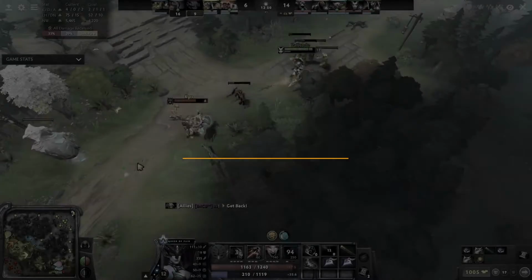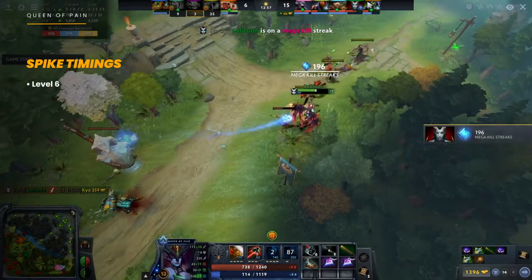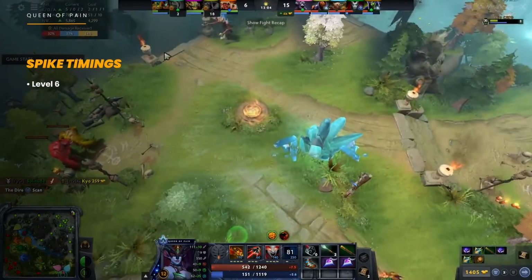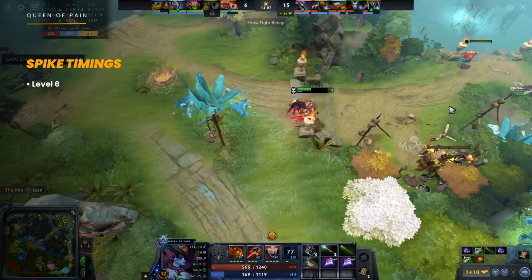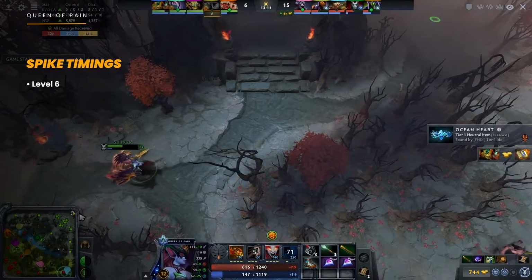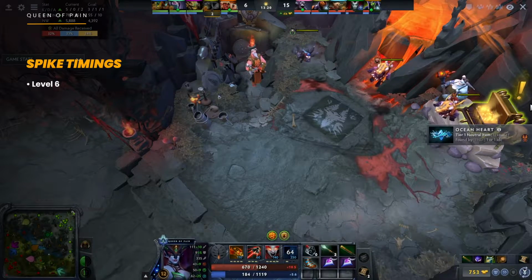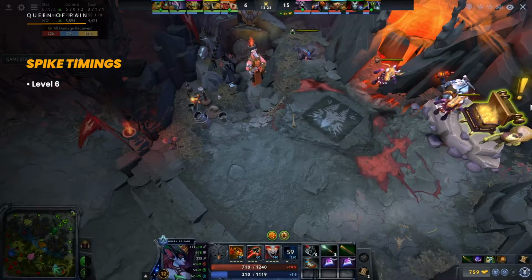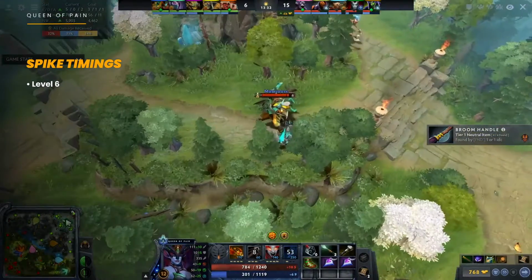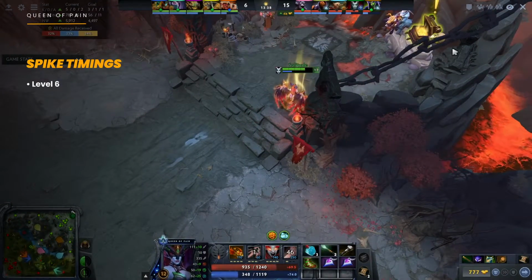Now, if we're gonna talk about the hero's spike timings, the hero has a huge spike at level 6. The hero can pretty much solo kill anyone at level 6, regardless of the skill build that you went for. Any skill build that you took, does not matter if it's 1-1-3, 3-1-1, or 2-1-2. It does not matter which skill build you went for. You have a lot of potential at killing people at level 6. And that is the hero's spike timing, and you want to abuse it so you can scale better into the game. Like I mentioned earlier on, it's the strengths of the Queen of Pain that the Queen of Pain can kill people really easily, but if it does not get those early kills, the hero does not scale as good enough. So that's a spike timing at level 6.